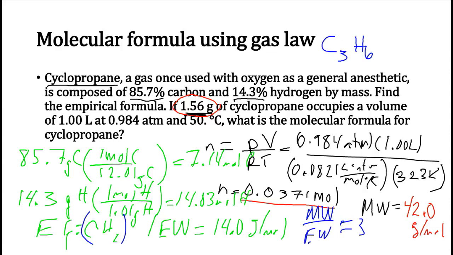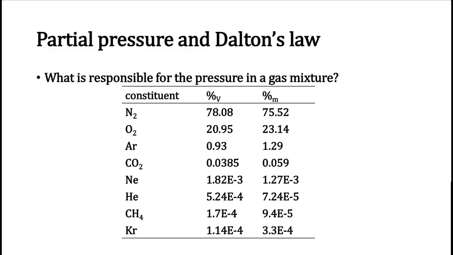So these are the types of problems that you will be calculating stoichiometry using. You might have to do a mole-to-mole ratio, just some other applications of the ideal gas law, factoring in the density or the molecular weight, and things like that. So that does it for this lecture. Next time we'll start to talk about partial pressure and Dalton's law, and then we'll also try to get into kinetic molecular theory.